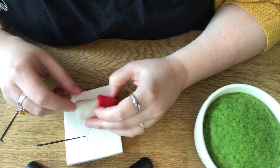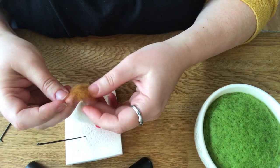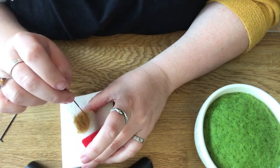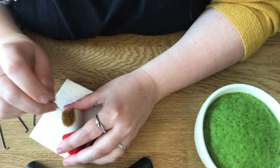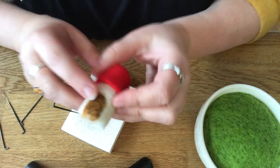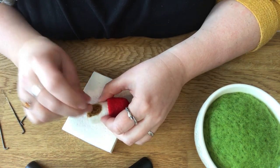Alright, so now the toadstool's ready, so we're just going to apply the door. I'm going to take a little of this light tawny brown color. When you've gotten the shape of door you want, I've opted for a rounded top. Then we can add a little detail to make it more intricate.